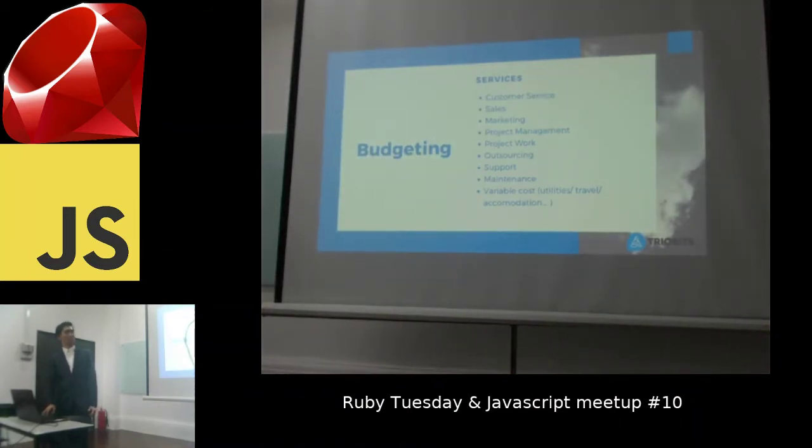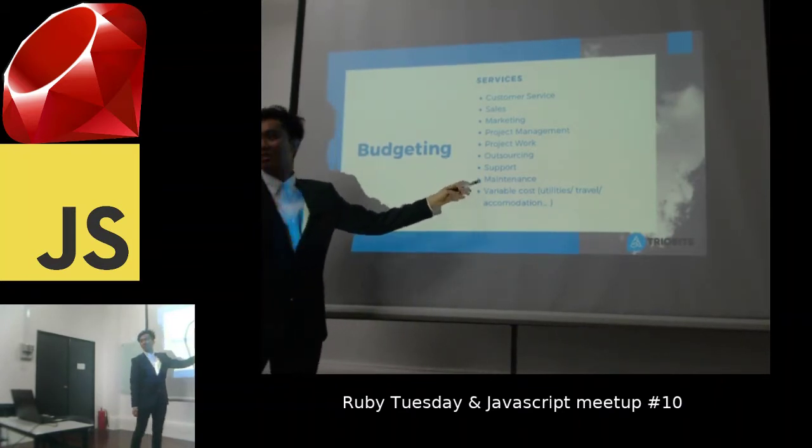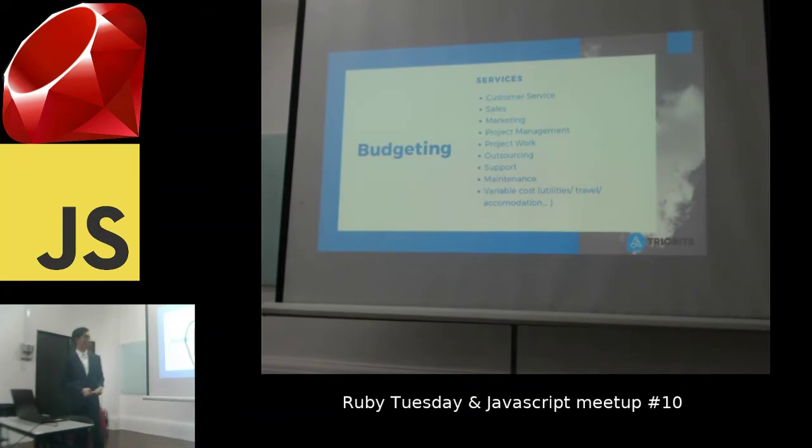Next. Okay. Budgeting. I think a lot of people are quite interested in how to do a budget. A lot of freelancers only calculate for this usually. So your hourly rate is usually only for project work or project management. You don't count much for customer service, sales, marketing. Actually, all these are your costs. I'm not asking you guys to raise your price, but this is what you should take into consideration when you're doing freelancing. You might be driving from mainland to island or from island to mainland just to meet a client. You might be traveling to KL, Johor, anywhere to meet a client. So you should actually put in your cost.